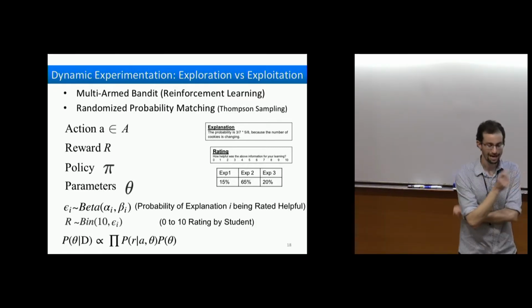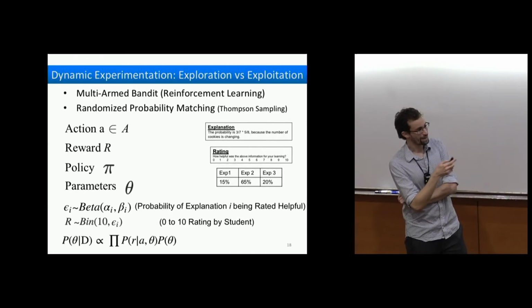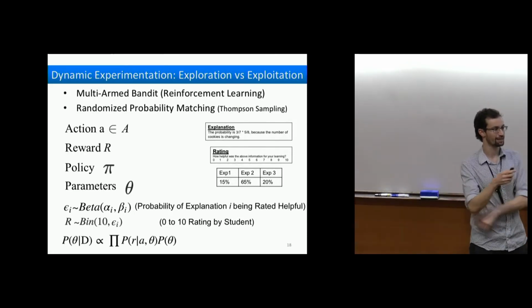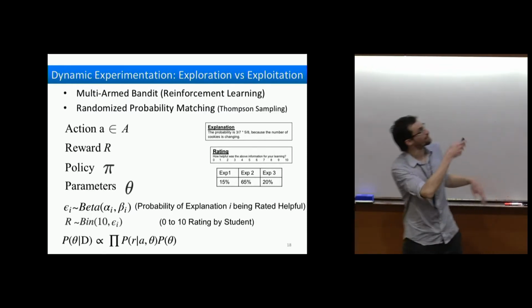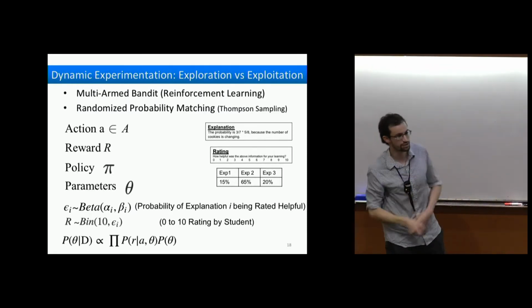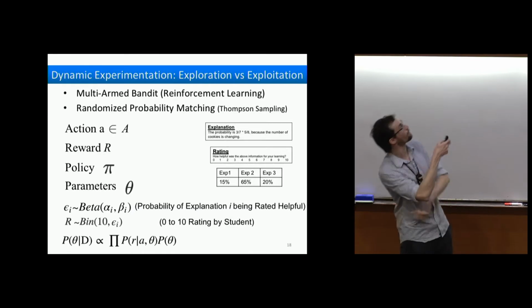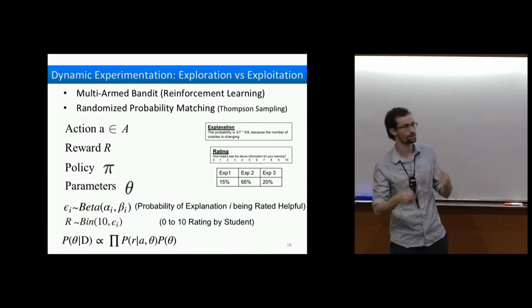Oh, I see. Okay. Actually, that's interesting. That's a nice feature of Thompson sampling, actually. When you have just two explanations, the way Thompson sampling essentially works is you get a distribution over explanations by pulling samples from each of the distributions over the actions. So you just sample from this beta, like you get a 0.8 versus 0.7. Whichever one is higher, you produce.